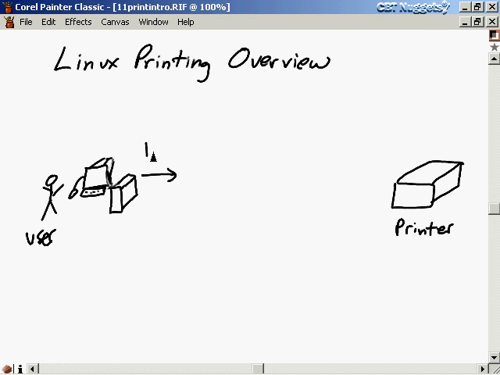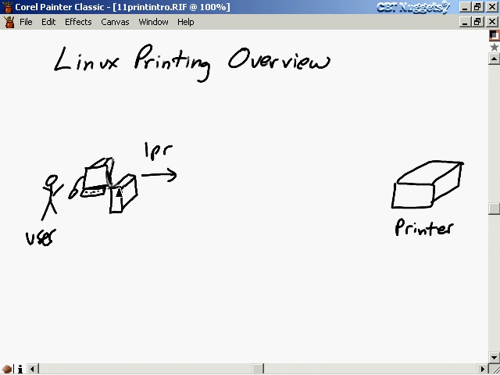One of the ways that you can initiate a print job is with the Linux command LPR. LPR just stands for line printer. You probably don't have a line printer. You might never have even seen an actual line printer. You probably have an inkjet printer or laserjet printer or something. And LPR will still print to those. The name has stayed the same over the years, so they keep the command name LPR.